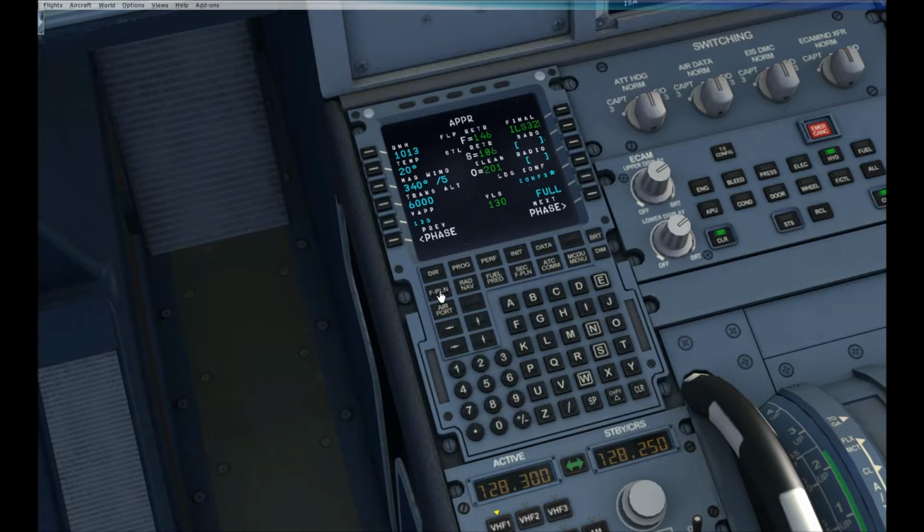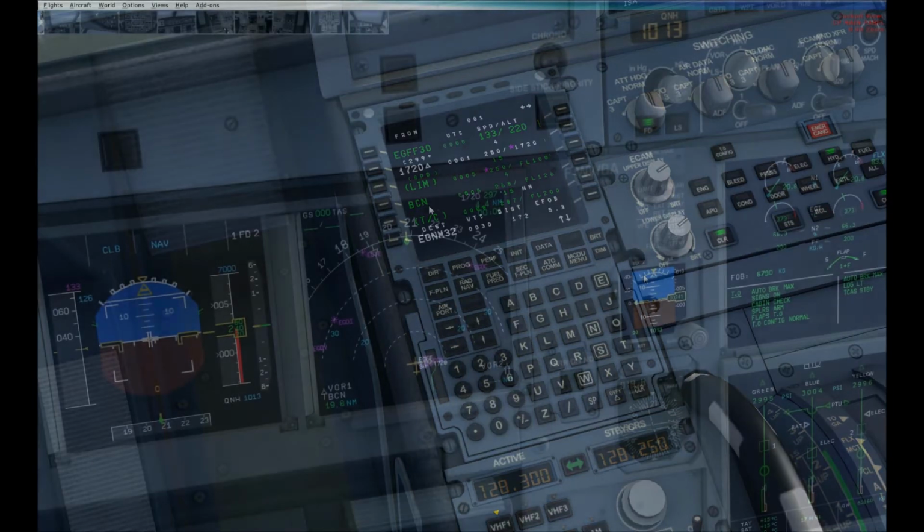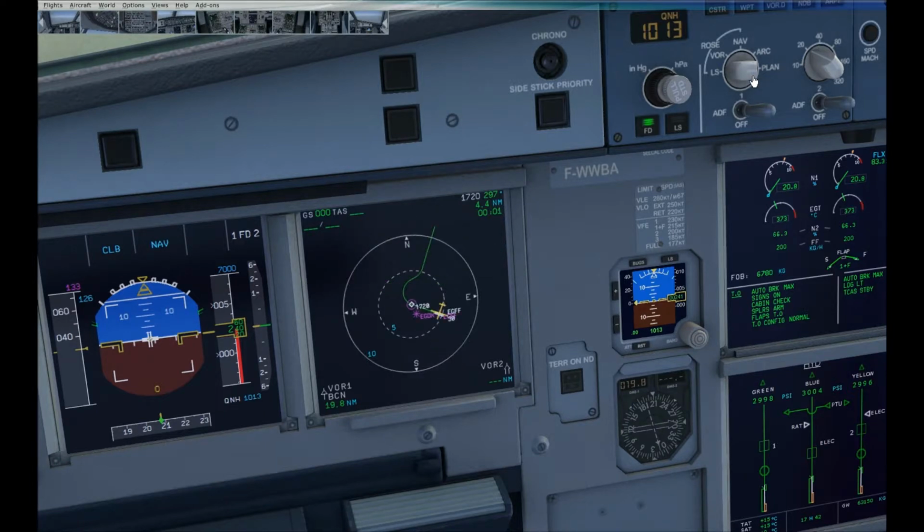That's it. We're now more or less ready to go. I'm going to click back to flight plan. This is the start of my flight plan. If I now switch back to my main display, I can see the beginning of a green route plan on my main display. Once again, if I select more or less of the map in scale, I will see more or less of my route. And if I select from plan to arc and so on, I will get completely different views of my route.